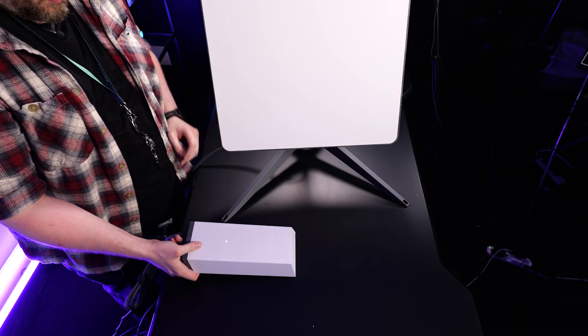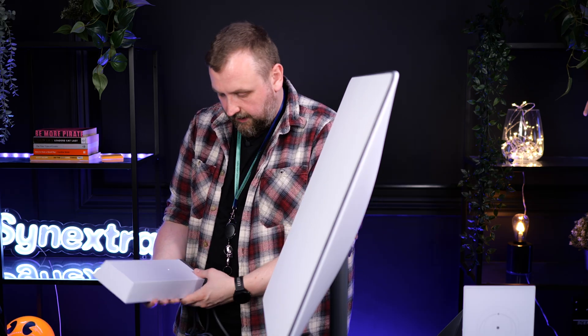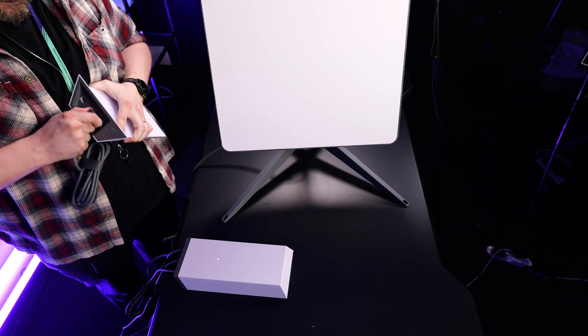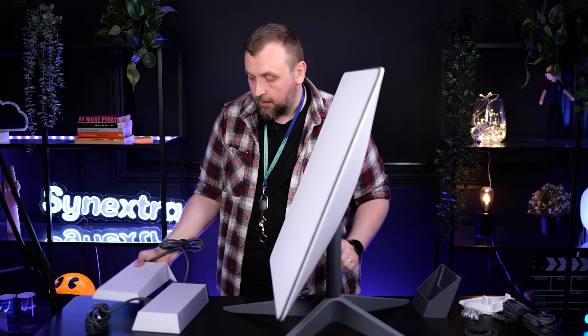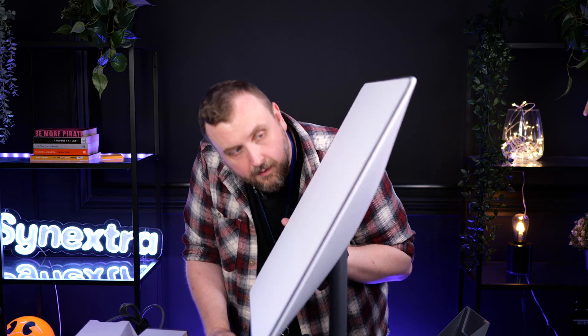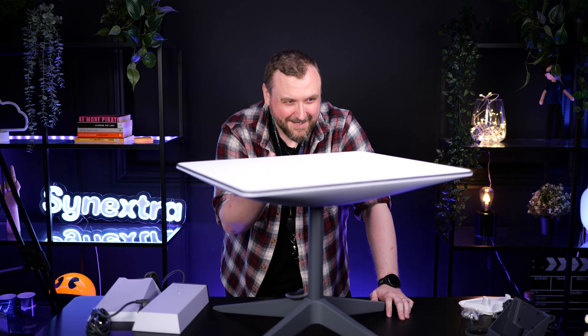Let's plug the tech in. We've plugged in the power supply — just one single LED on there. We're going to plug the router in too. It's making a small noise now — it's a motorized unit, trying to find the sky. I'm sorry Starlink, there's no sky available right now. That's pretty cool — it's motorized, it's trying to find a satellite. There's always a chance it can speak to a couple of satellites overhead, so it's just going to look around and try to find the closest one.